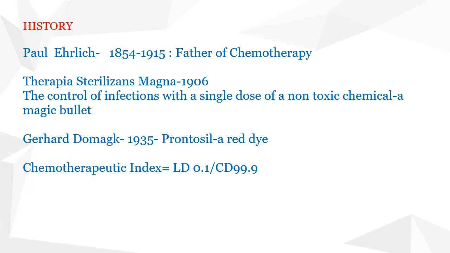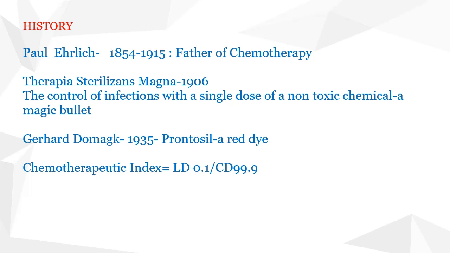The history of chemotherapy. It was a famous German chemist Paul Ehrlich, from the 1854 to 1915 period, who worked on many anti-infective drug treatments of systemic infections. Before his work was recognized, there were many antiseptics and disinfectants in the picture for the treatment of infectious diseases, but they were too toxic for internal administration for systemic infections.